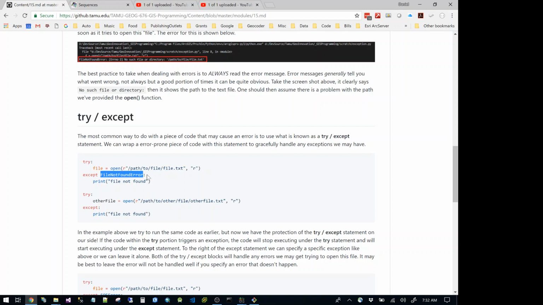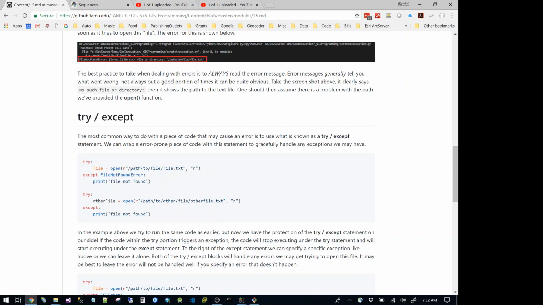There's file not accessible errors, where somebody else has it open for writing and you're trying to read from it. That's going to be a different error. There's I/O errors, there's syntax errors, there's all kinds of different errors. So you can set up your code where you only check for specific types of errors and handle them uniquely, or you can do the other way, which is catch all errors. If you don't have a specific name of error after the word except, then it's going to catch any kind of error that occurred. So there's reasons to do both.